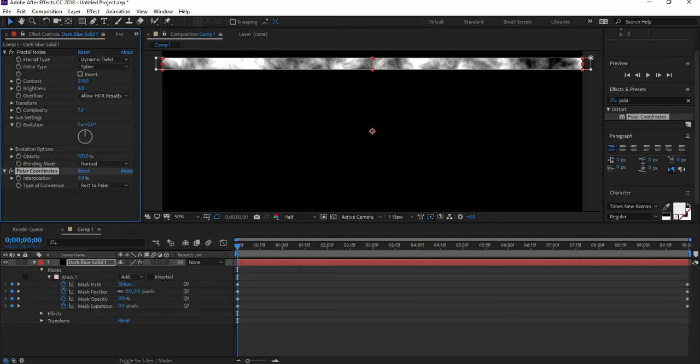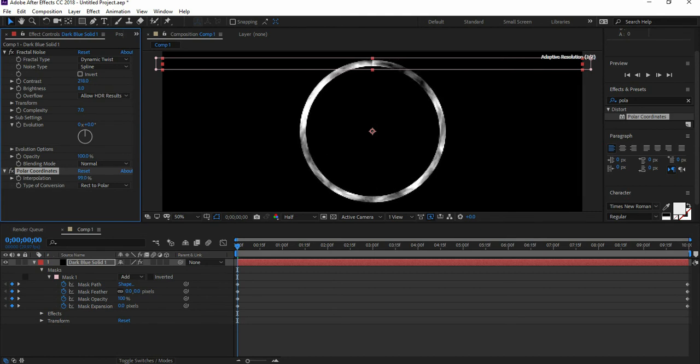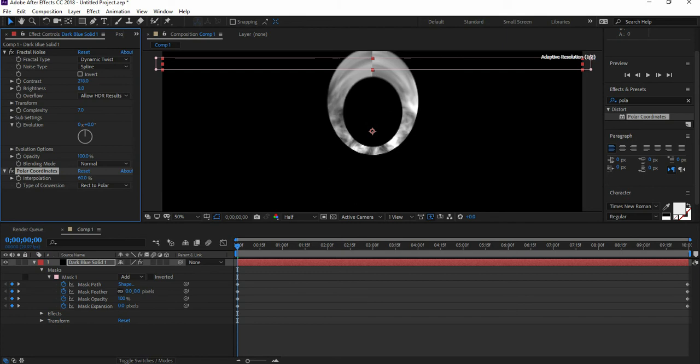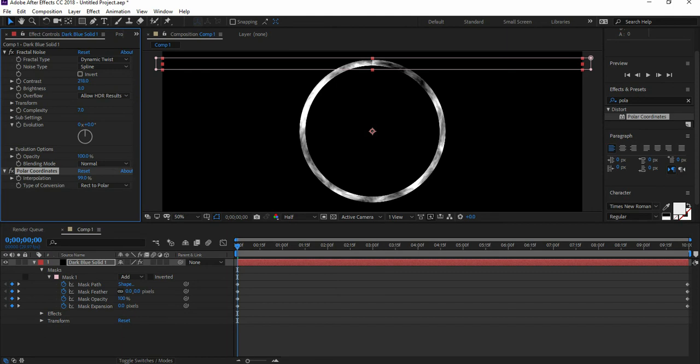Turn that up, and look at that. You've got a circle that you can work with. You can scale that up or down, make this layer larger or smaller, and that'll help you with the size of everything.